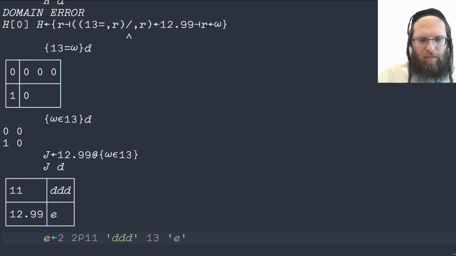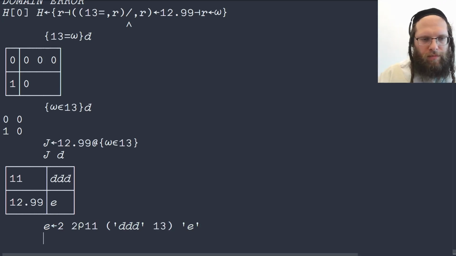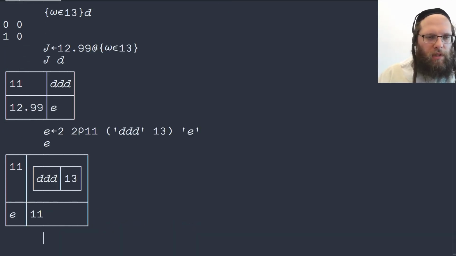But this time, we bunch together these two elements into a single element. So there are actually 3 elements, and we're going to reuse the 11 because we need a 4th element. So we can see that here. And now the 13 is hidden deep inside.